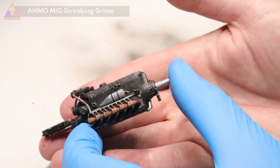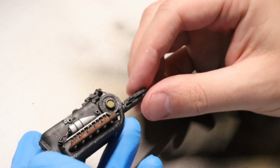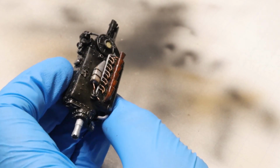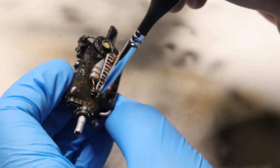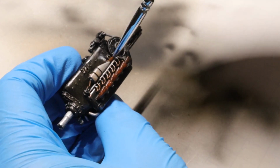In order to protect the work we've already done, we're going to spray the whole engine with a gloss coat of AK Interactive Intermediate Gauzy Agent, which I did off camera. Once that's cured, we're going to add a bit of a wash with some Ammo Streaking Grime to dirty up our engine a bit. Can't have it looking too factory fresh.